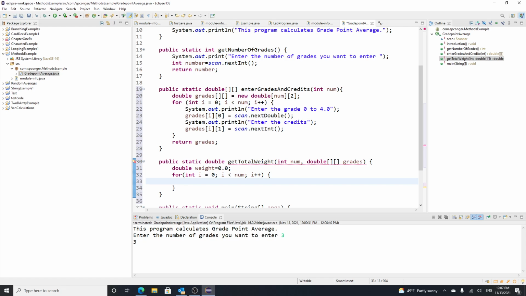I'm going to make this weight sum just to match what's in the thing.